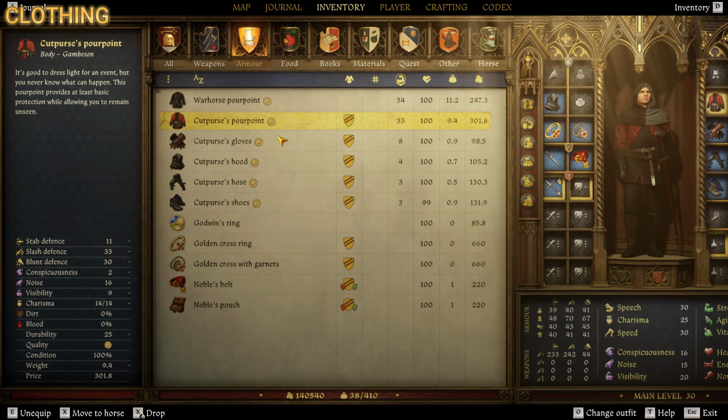But the other parts of the actual Cutpurse's outfit are the Cutpurse's gloves. It says bare hands are best for delicate work, but sometimes it's better to protect them at least a little. And then thin gloves made of deerskin are ideal. We have a stab defense of 3, slash defense of 6, blunt defense of 8, conspicuousness of 30, noise of 20, visibility of 9, and charisma of 21 for this one. So pretty solid gloves. Previously, the Knacker's gloves are probably the best stealth gloves, but these ones are honestly better, so they're good to go for.